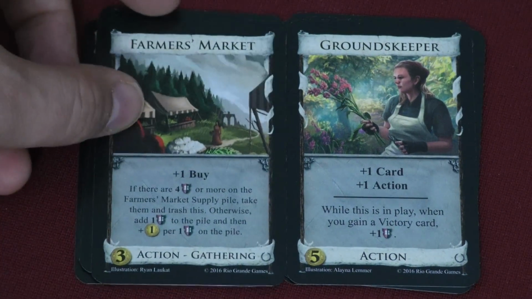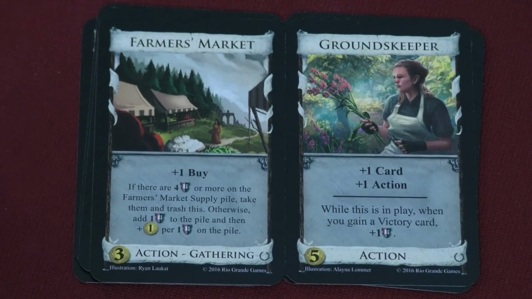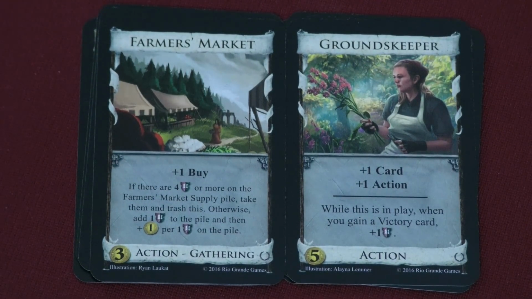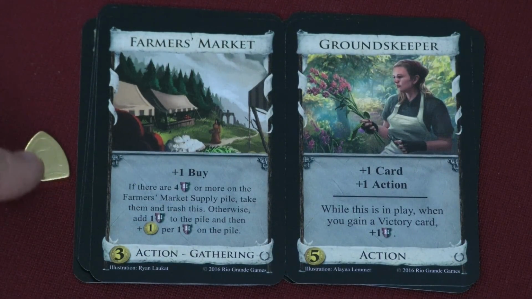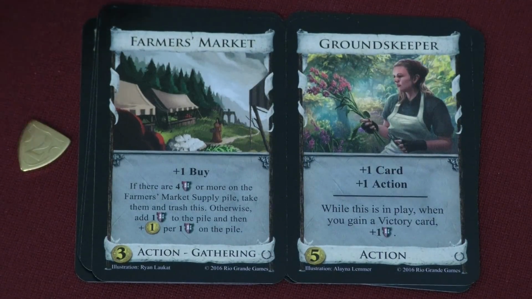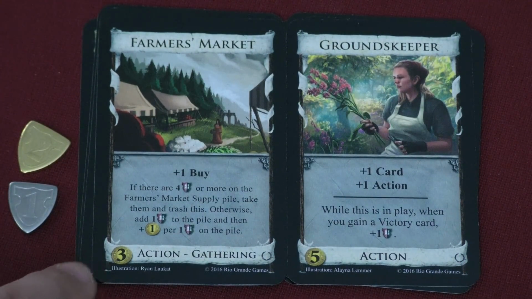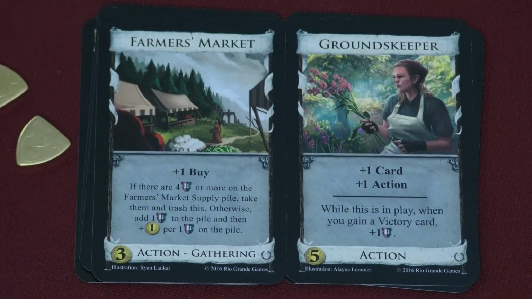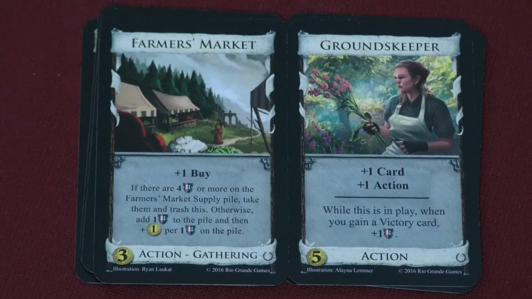The Farmer's Market. Now this one has a pile next to it, a Farmer's Market supply pile essentially. If there are 4 or more of these points here, you can take them and trash the card from your hand. Otherwise, you add 1 here, and then you get 1 coin for each one that's there. So let's say there are 2 there, and I play a Farmer's Market. I put 1 there, I get +3, so that's really good, especially since the card itself costs 3. But as soon as there are 4 there, I'll take these 4 points and then lose the Farmer's Market.